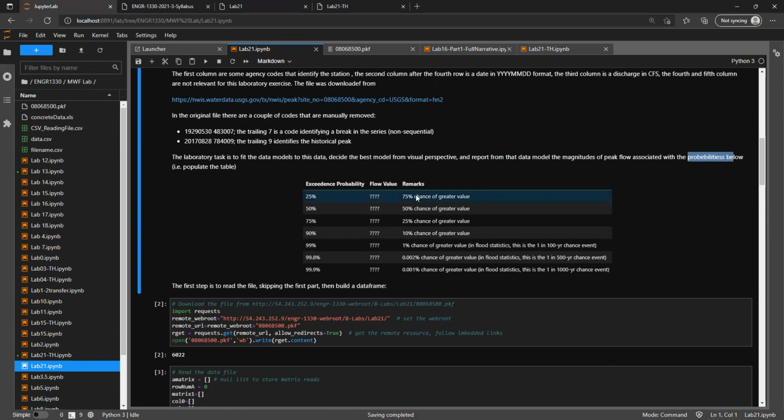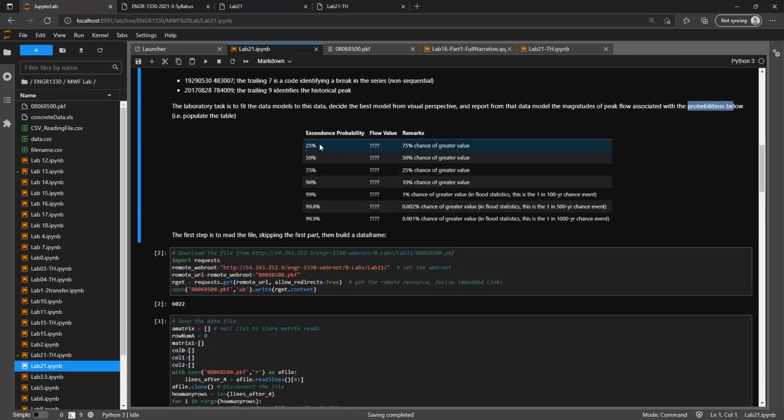Probabilities. Huh. All right. So what we want to be looking at is the exceedance probability of 25%. So that's a 75% chance or greater. And same thing for 50, 75, and 90. And then we get into the 99, and these are the exceedingly rare.